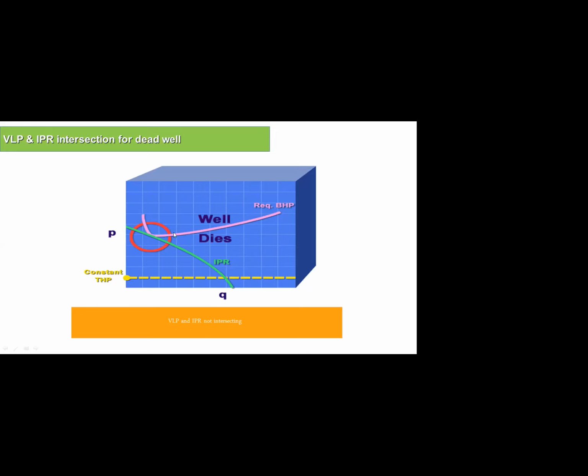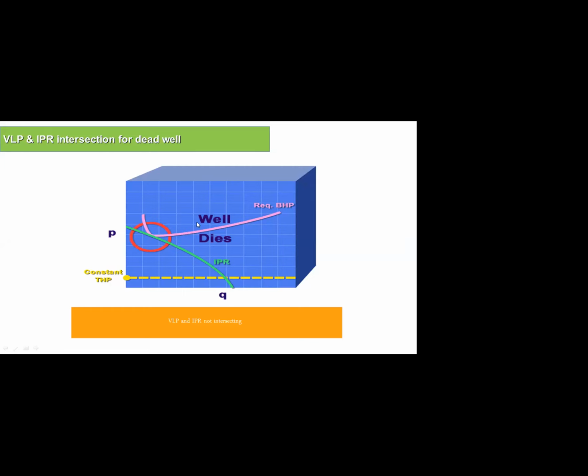So I understand here the two curves no longer intersect. What does this mean? It means that my well will not be able to produce. So what can I do? What can I do to make this well produce? I have to do one of two things. Either I can change this curve, the IPR, to bring it up again, or for example, change the productivity index itself, rather than the curve moving like this, it can move in another direction, like if I made a stimulation for the well, or I can change the position of this outflow performance.